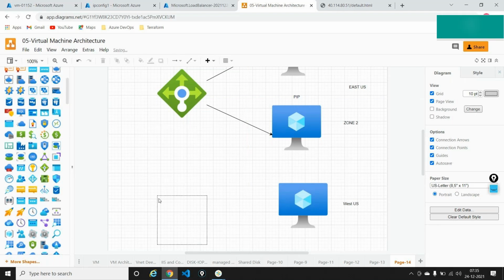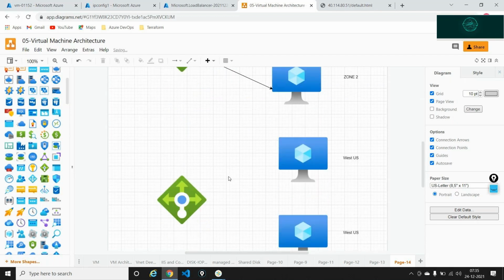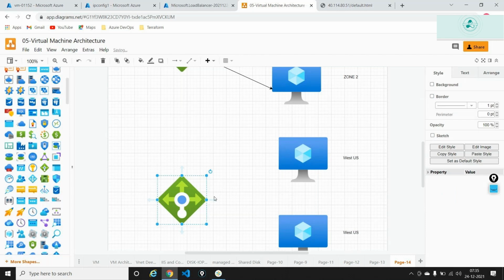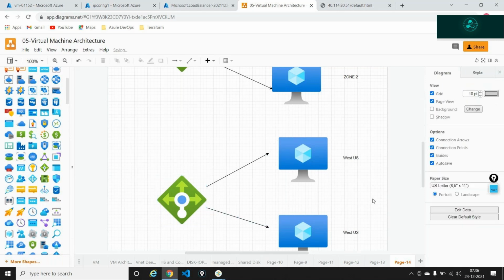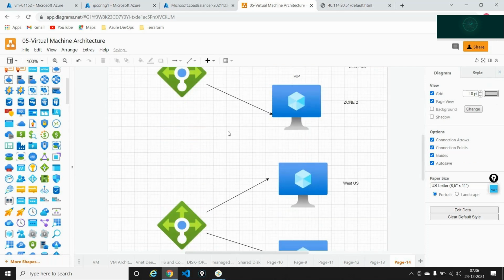and place it somewhere here, and I need to create this load balancer in West US. And I then need to do the same thing that I did till now. I'll need to attach both of these machines to the load balancing solution that is sitting in West US out here. But how will I basically manage these two load balancers? We'll come to that. But let's do one thing.